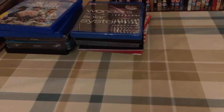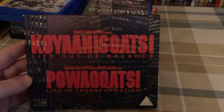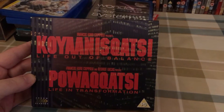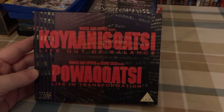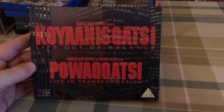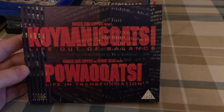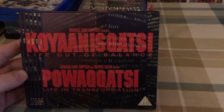Next we have two films that are almost unpronounceable, but we'll give it a go: Koyaanisqatsi and Powaqqatsi — I've probably just butchered both of those. But translated: Life is Out of Balance and Life in Transformation. Films produced by Francis Ford Coppola and George Lucas. I remember these being announced by Arrow a couple of years ago and they just went completely off my radar because of the titles — I just assumed they were some obscure Asian movies, possibly Japanese, and never looked them up.